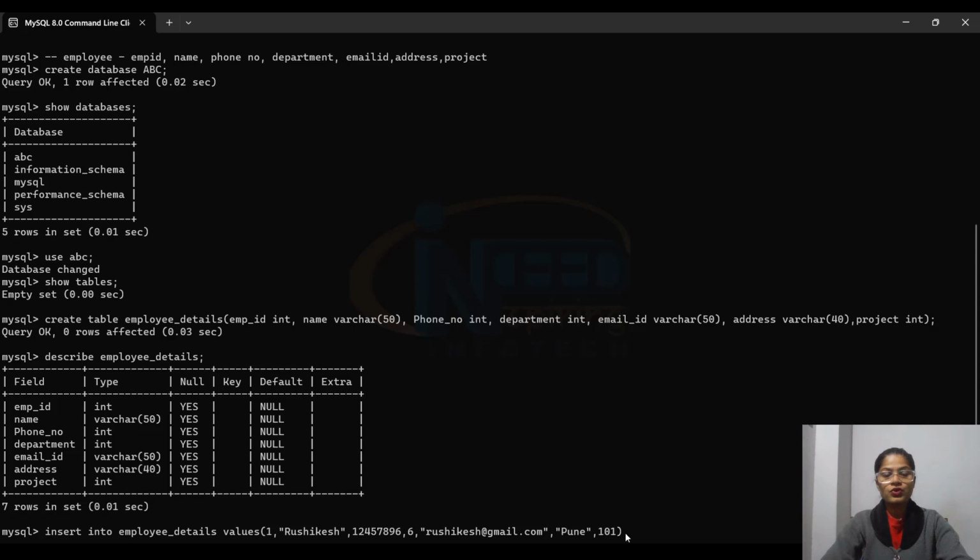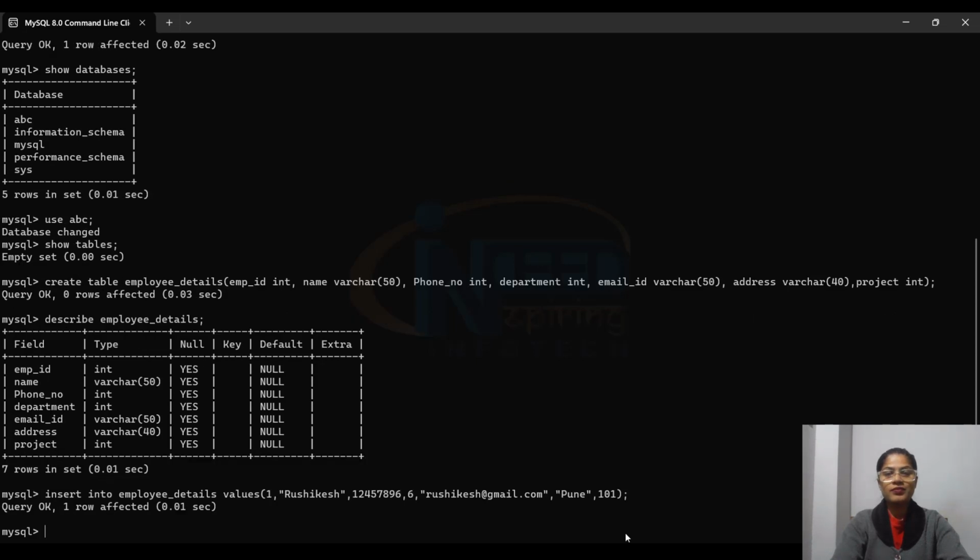So this is how you can insert one record into the table manually.